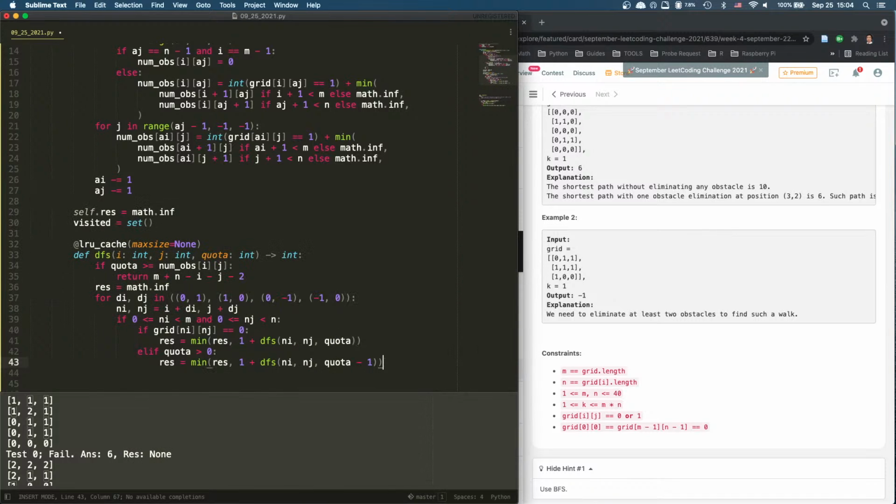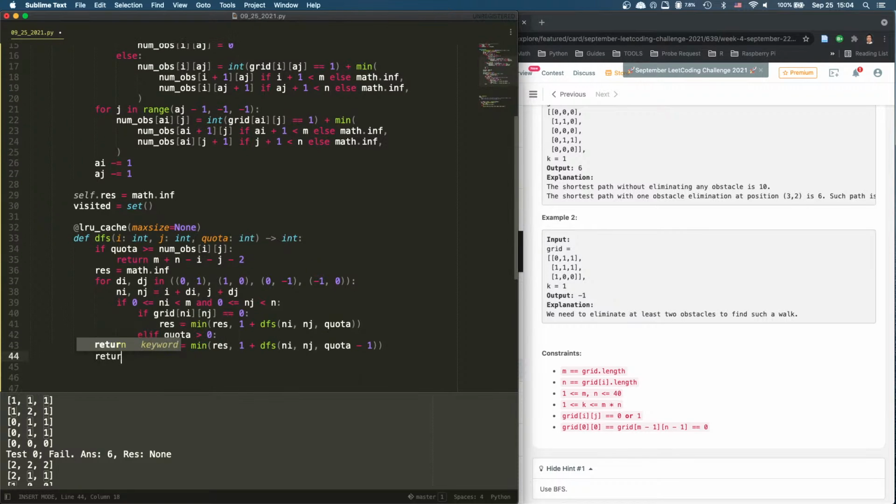So I have to remove a quota. And if my quota is already 0, then I cannot go, so I just have to keep going. Once I'm done with all 4 directions, I'll have my res, and we just return res. Res will become maximum if I cannot handle both situations.